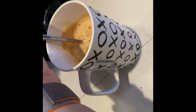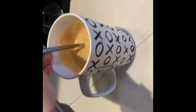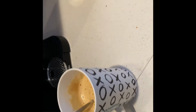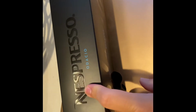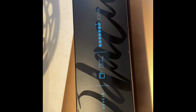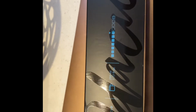But this type of coffee is so amazing. It just tastes so good. And they're super strong. So I am trying new capsules today. The ones that I had were a vanilla type of capsule. This is the Audacio. So the strength is supposed to be 7. It goes all the way to 11. I don't think I'm at that point where I could go that far up.